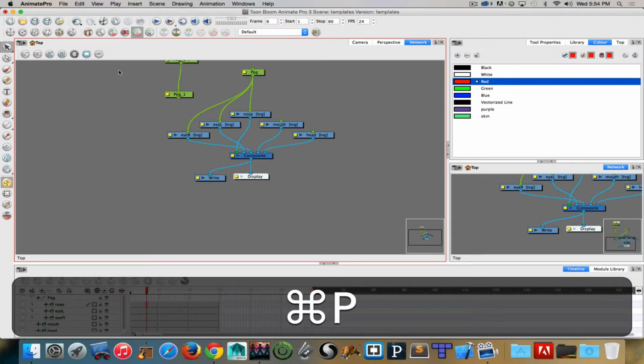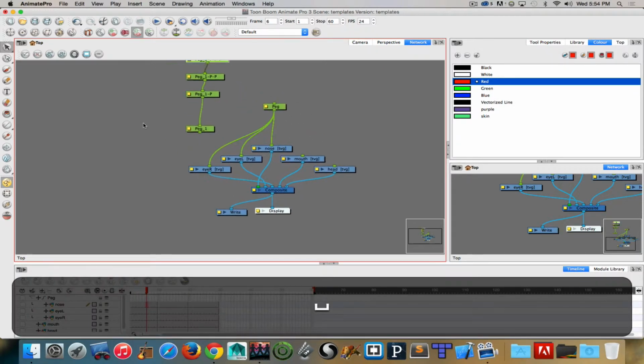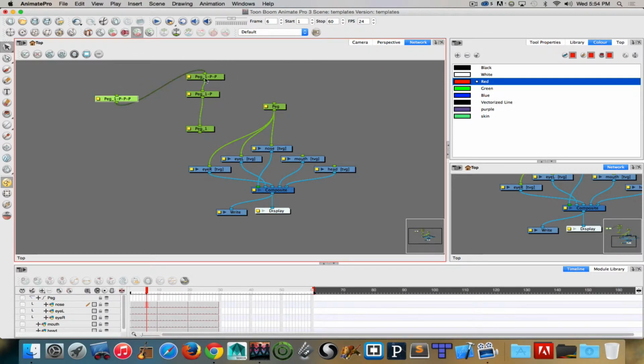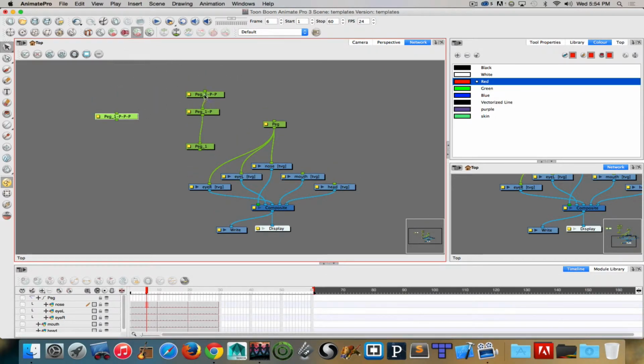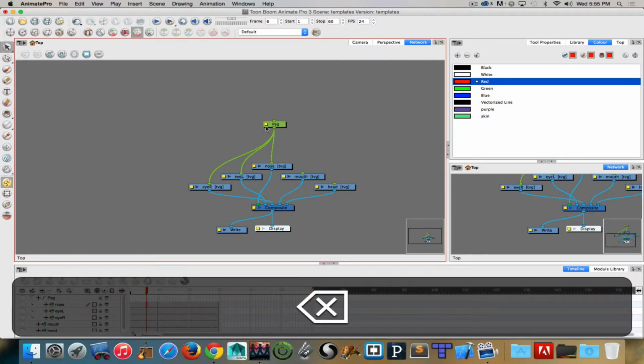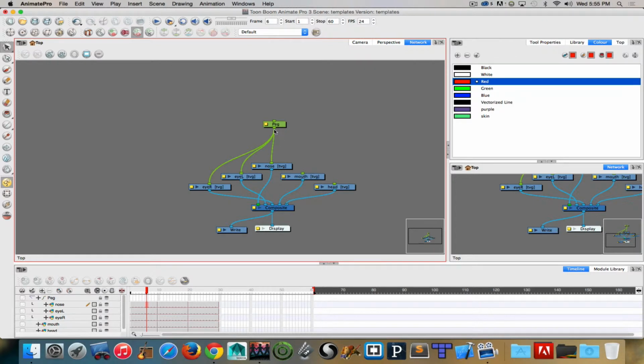So I can put as many pegs in as I see fit. They don't even have to be connected to each other. We have these floating pegs that are just out there in space not doing anything, and the network view doesn't care. You can clutter your network with all kinds of abandoned orphan things. It's like, yeah, whatever. No harm, no foul. But the layer view gets a little more frustrated when you try to do things like that. So now I have a peg here, and now it's controlling it.